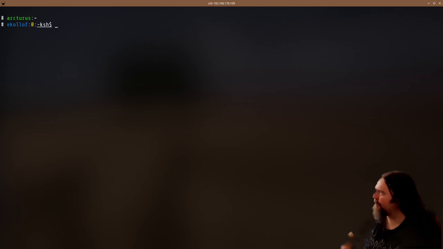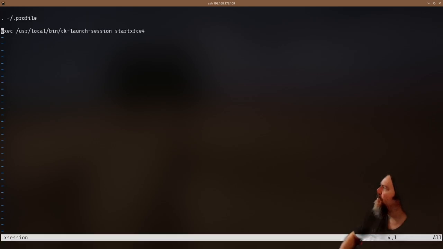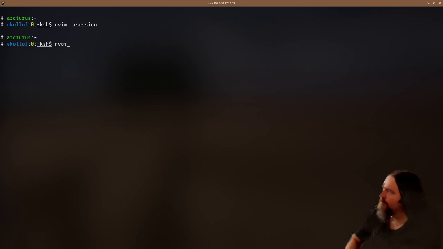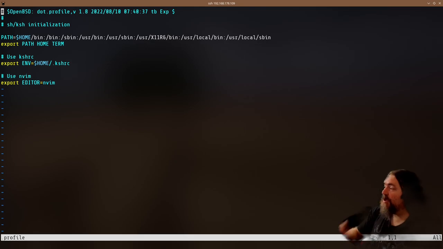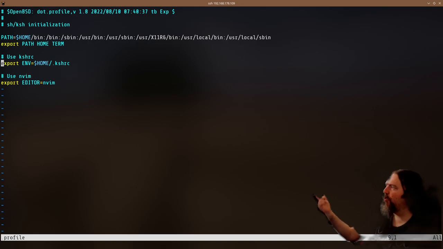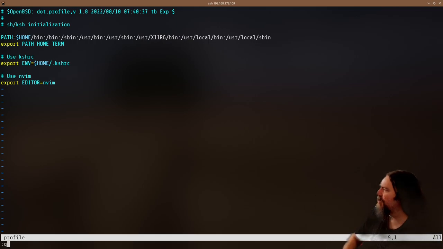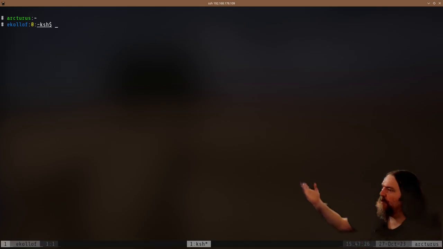So yeah, this is the KSH prompt. I will just walk you through what I did to get this to work. This will not work out of the box. You have to change something in the .profile. If this ENV is set, it will source the .kshrc. So you put that in your .profile, which gets sourced once per session, so it's for your whole session. And then if you start a new shell, like for instance with tmux, it will load your kshrc, which is not really that special.